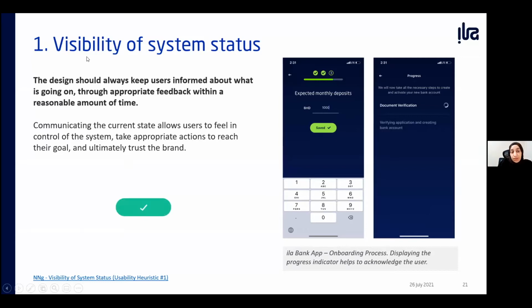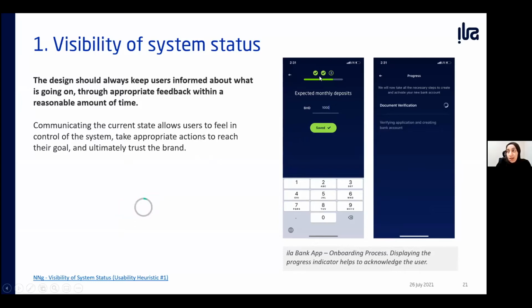So rule number 1 is visibility of system status. Now, the UI should always keep users informed about what is going on through appropriate feedback within a reasonable amount of time. For example, the way we are doing it at ILA, during the onboarding process, we show them this progress indicator.